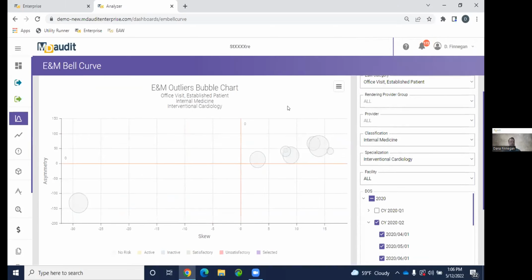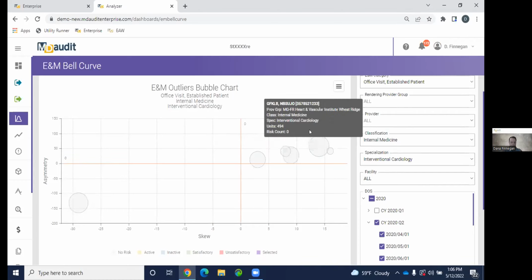What it now does is it allows you to just have an immediate focus on not all of your providers, because some of them are doing the right things and not causing any pain. But for that specialty, I now know, let me talk to this provider for undercoding. And it looks like I should definitely throw a project in interventional cardiology at some of my overcoding that's going on, because that's what we're seeing up here, a cluster of overcoding.